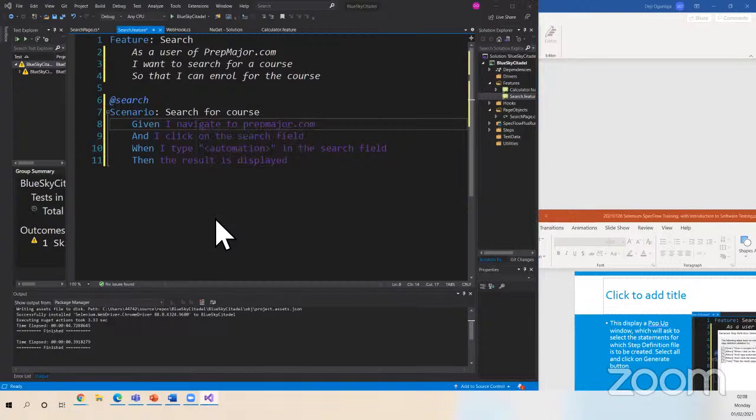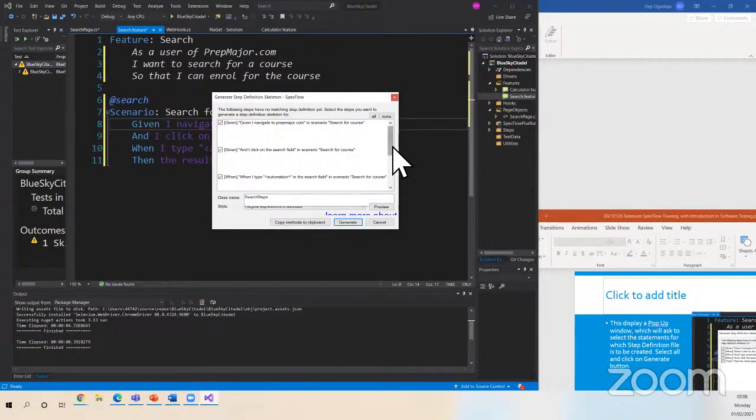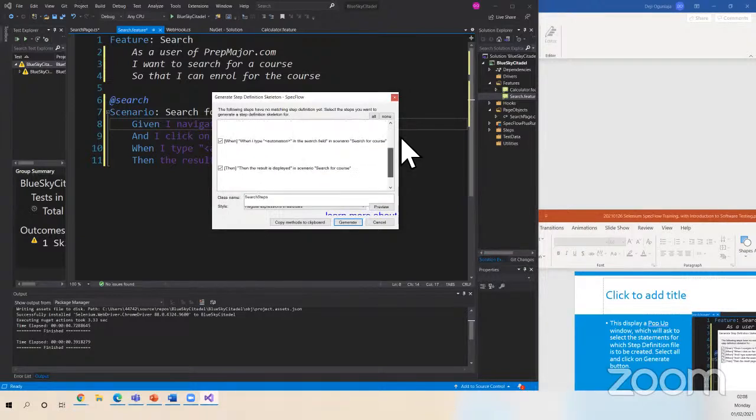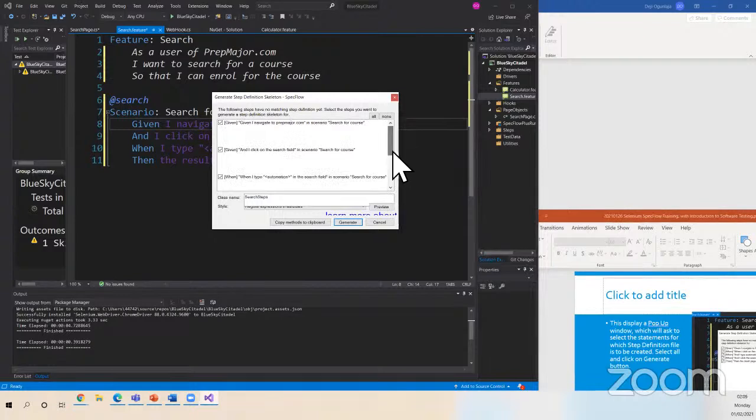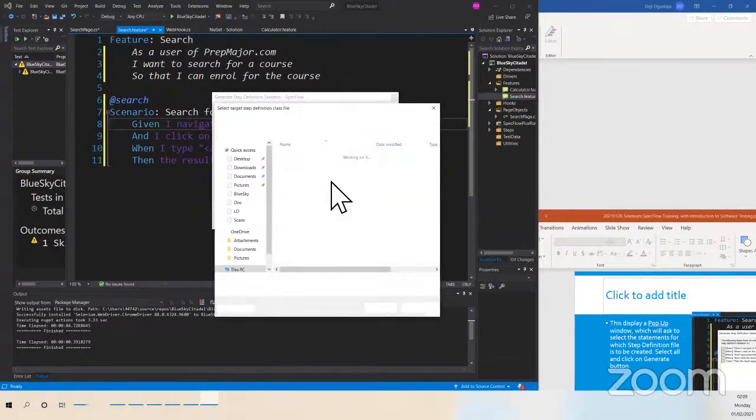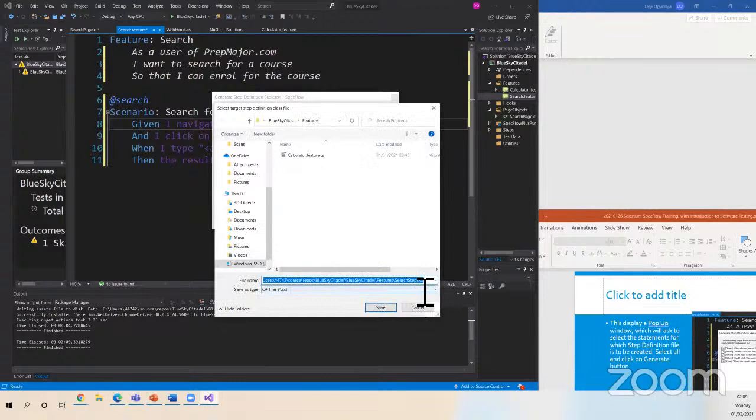When you click on generate step definition, it's going to bring a pop-up for you. It's actually on the other screen. Yeah, it's going to bring this for you, and as you can see, it's got all these steps. If you don't want everything, you can uncheck the ones that you don't want and leave the ones that you want. For a start, you can leave everything and click on generate. Let's assume that I decided not to go for this one and I uncheck it. I will just say generate the rest for me. So I click on generate, and that will create a step definition for me.